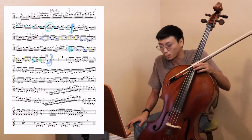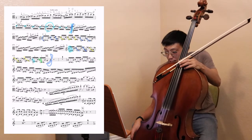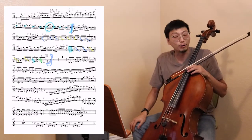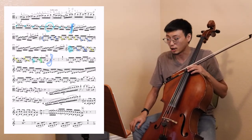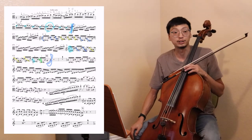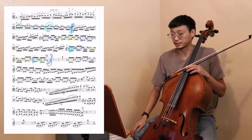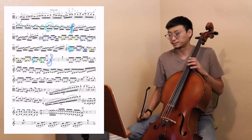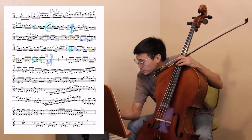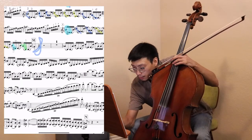This part is where things get really complicated. So take your time. If you don't get it the first time, that's okay. It really helps to know your thumb position a lot and also your intervals. So I would highly recommend practicing your scales and intervals, and things like that, just to strengthen your hand. All right, let's take a look at the next section. Let's finish out the page and then I think I'll take a break.